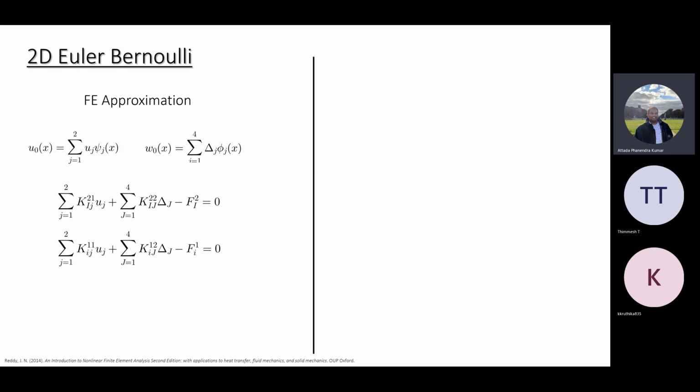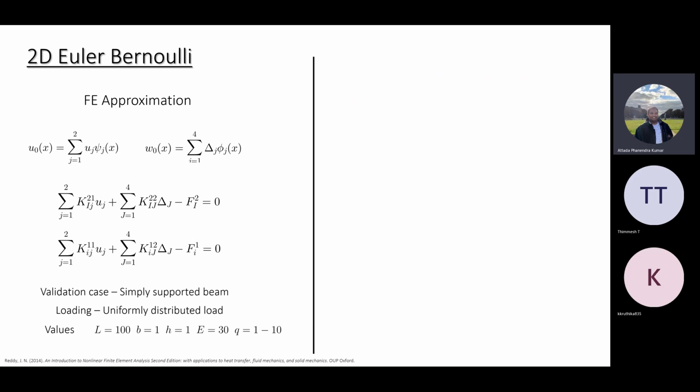So when we do that, we have assumptions made here. We take the displacement as linearly varying and the vertical displacements as cubically varying. The phi is the Hermite cubic function, psi is the linear Lagrange polynomials. Now, as Jay Raju yesterday was pointing out, the validation is very important for any FEM problem. So for every case, I've tried to validate this thing.